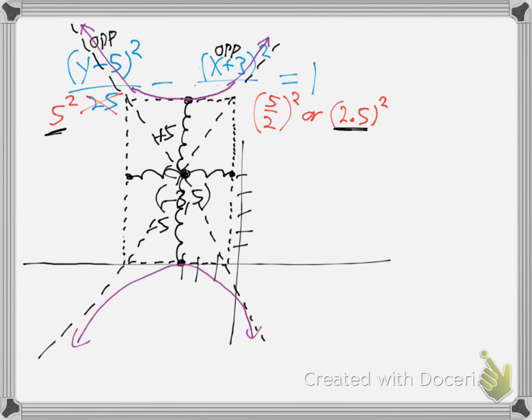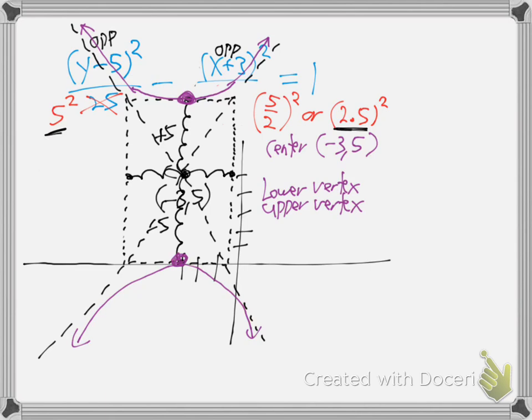Good to there? Now let's answer all their little questions. They're going to ask us for, first off, the center. -3. Yeah, the center is -3, 5. And then they're going to say, find for me the vertices. -3, 10. So actually, they're going to do them one at a time. They're going to say, find the lower vertex and the upper vertex.